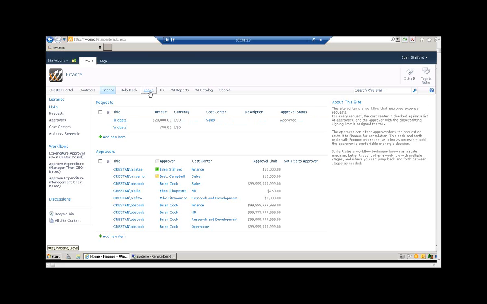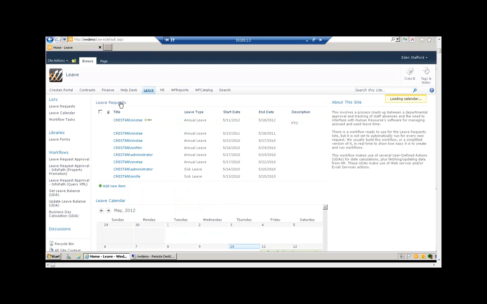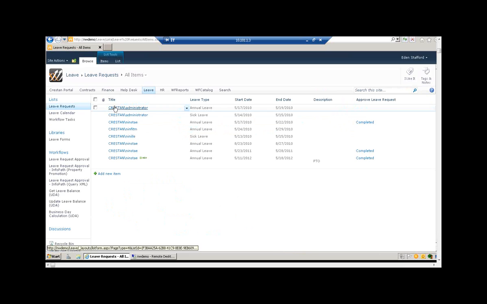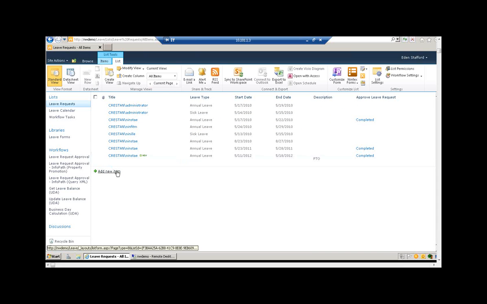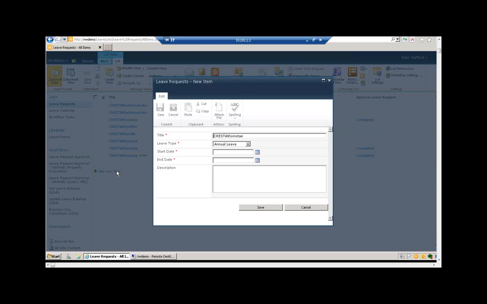I'll go through and show you the Forms tool, and then we'll see if we can answer any questions from here since we've got about 5 minutes left. The other thing that I want to show you here is that when you open an out-of-the-box form, we'll see that the form here is pretty vanilla. It just has the out-of-the-box look and feel.